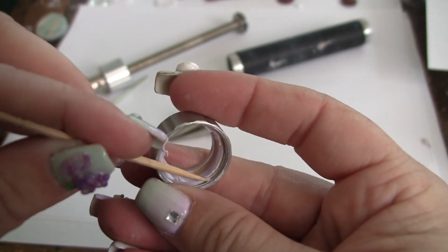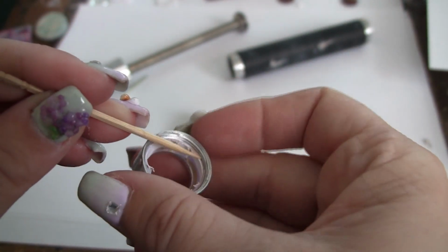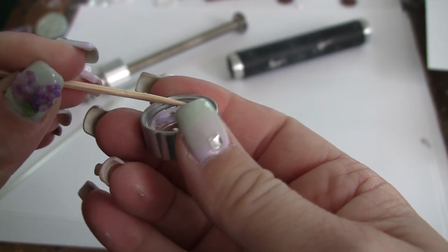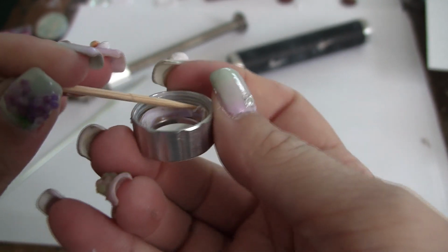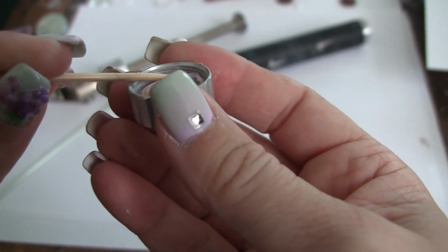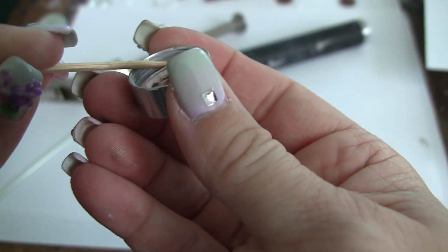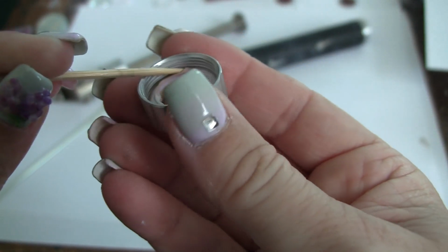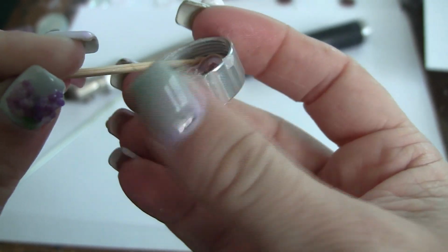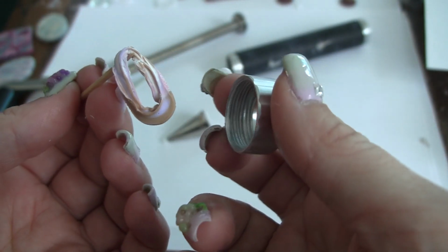Sorry, it's hard for you guys to see at that angle, but I'm left-handed. Looks like the thread runs the opposite way, so I follow the thread, twisting. Like I said, you have to be careful when you do these to make sure you don't lift it out of the thread, or you could destroy the thread. So I also don't do it with metal or something super hard. I found the toothpick works well, and this removes the excess clay from the thread. And there we go. See how nice and clean that is now?